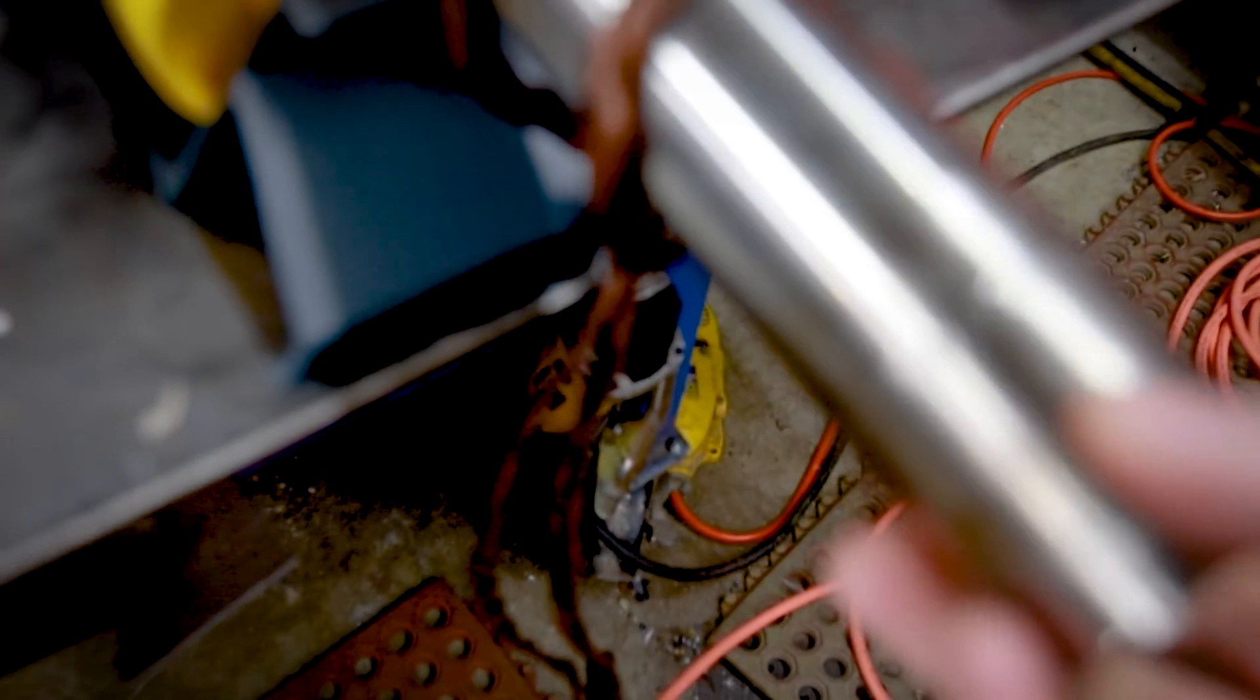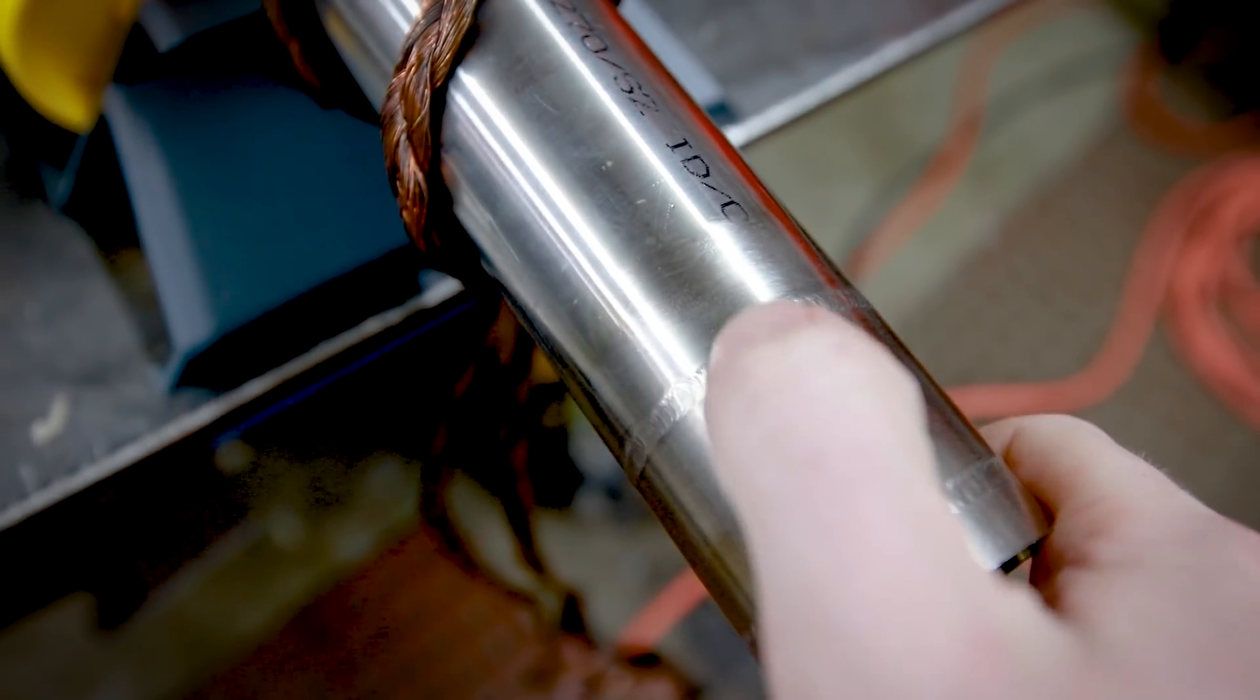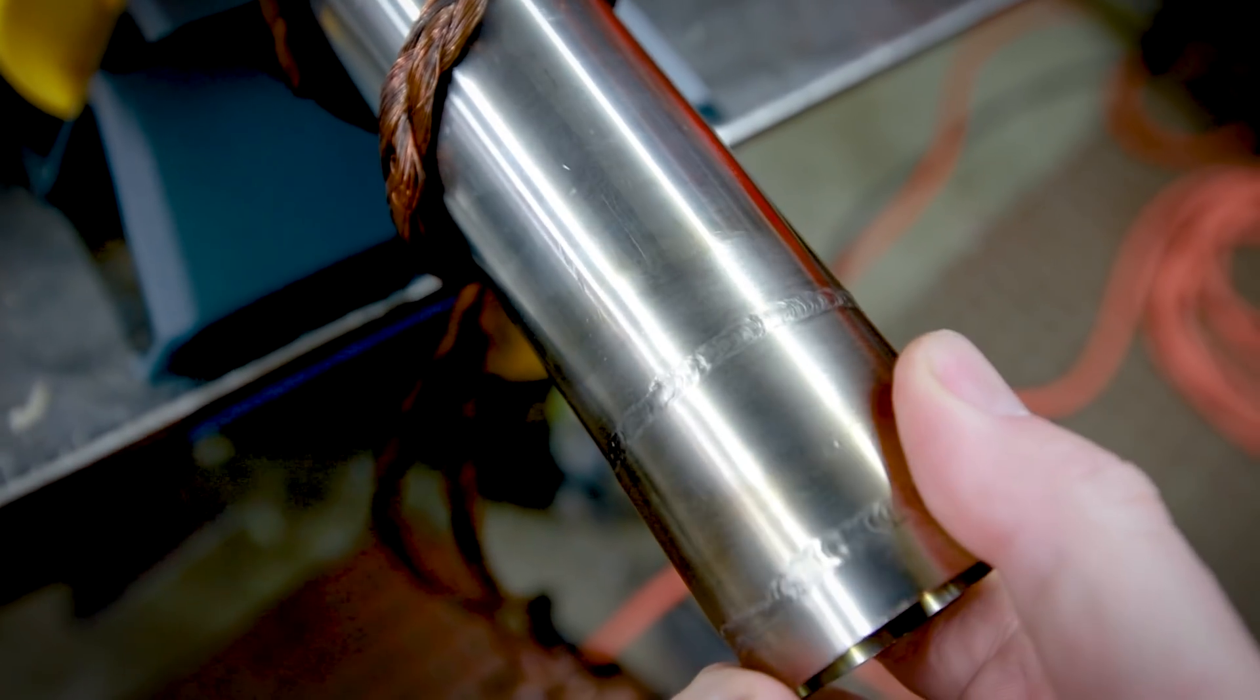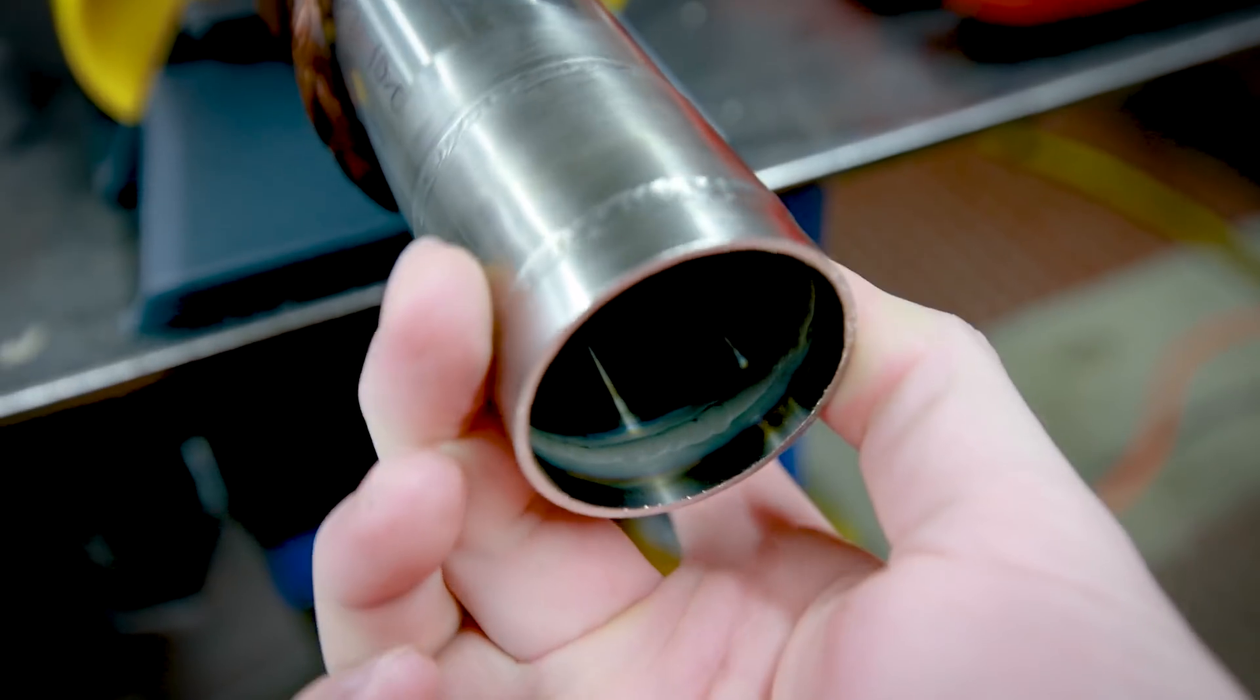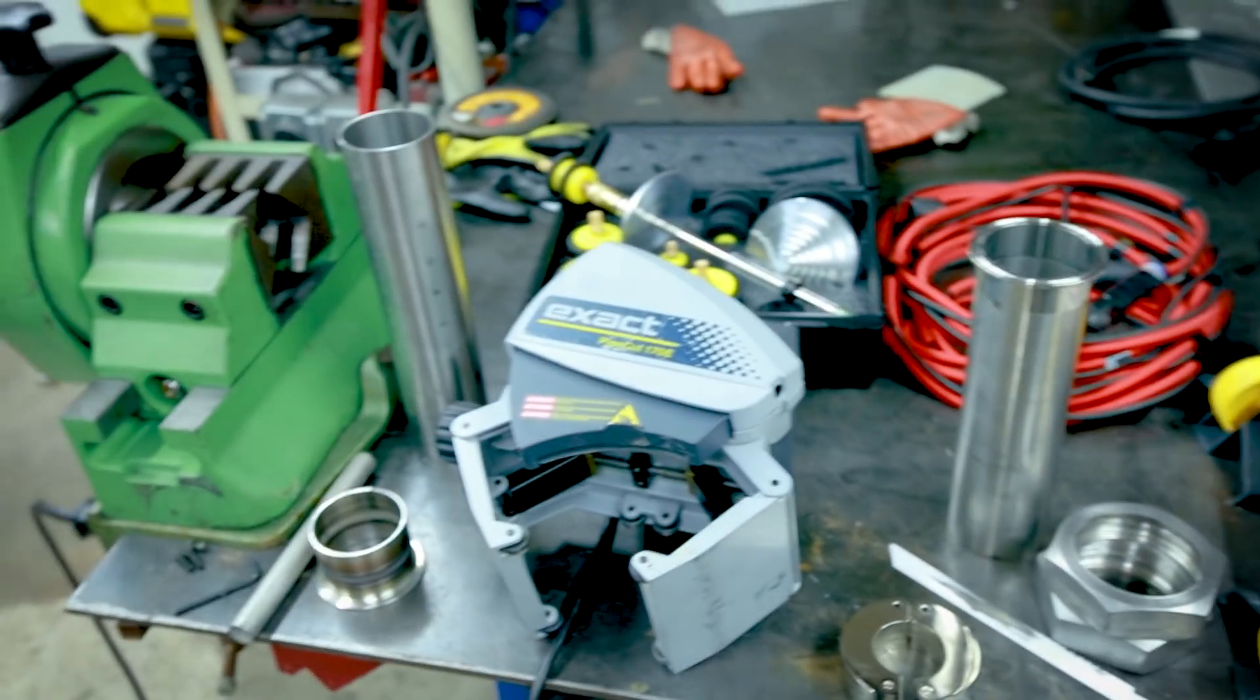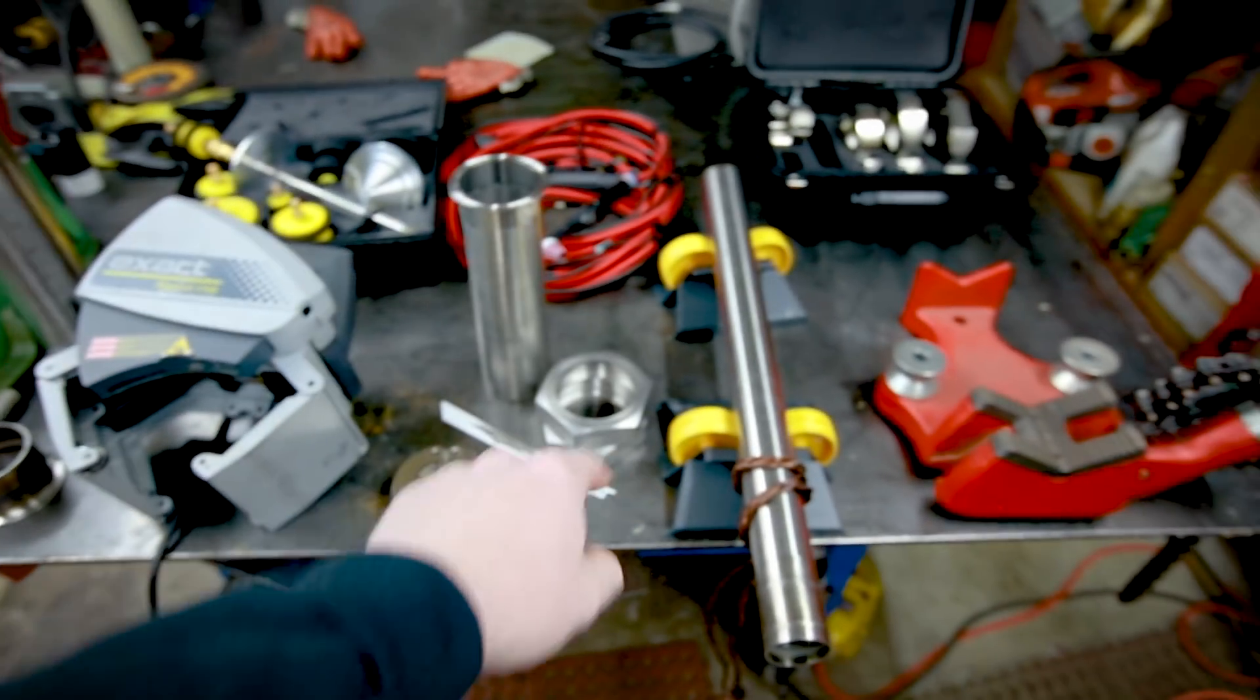I had to sawzall it and then just very gingerly clean it up with a flap disc and a grinder. Don't really ever use hard grinding discs in this - pretty much always just use an 80 grit or 120 grit flap wheel. And then for polishing up the pipe after you've welded it, I always use these Scotch-Brite pads here in a variable speed grinder and just kind of buff it up after you've welded it. I guess I can show you one here that I just did - I was practicing on. Again, not my best, not my worst - this would totally pass. But this was after having not done one in a couple weeks. Inside here came out perfect. Outside is not super pretty but the inside is what counts.